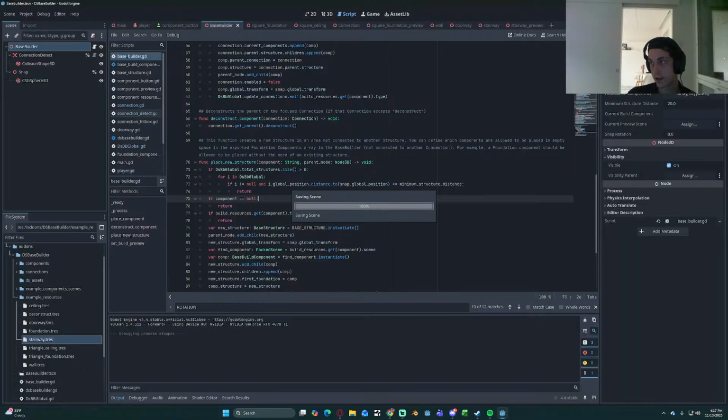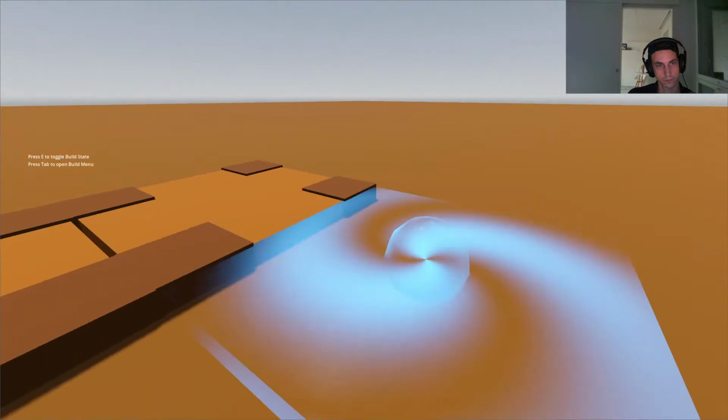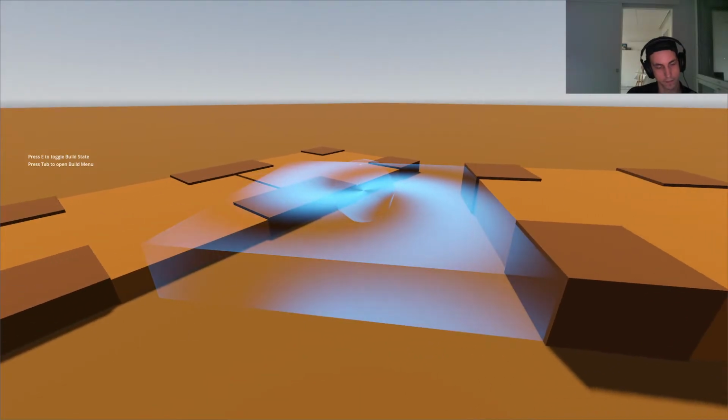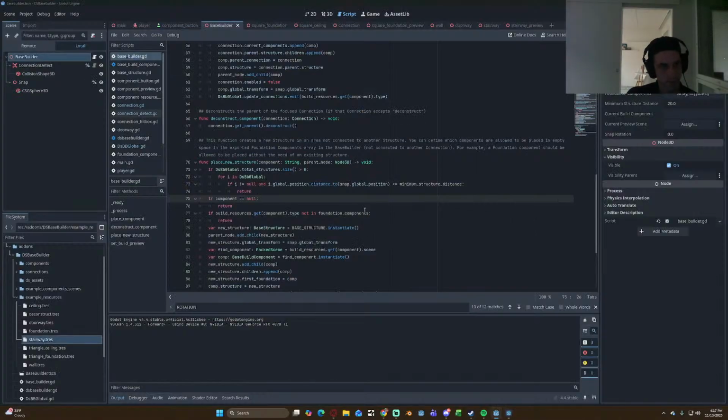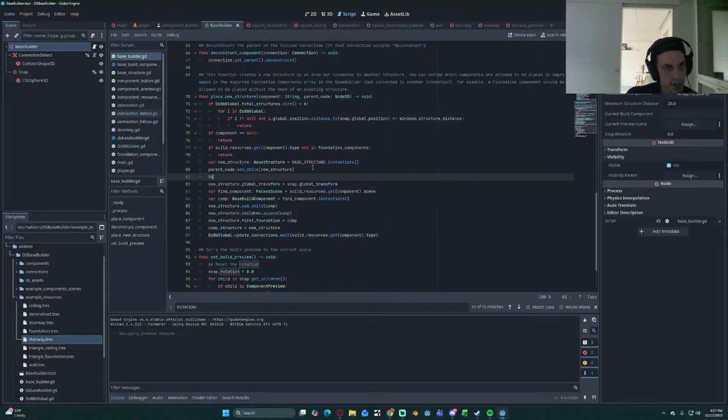Okay, let's see. Oh, duh. Add child new structure, and then we can do dsbbglobal dot total structures dot append.